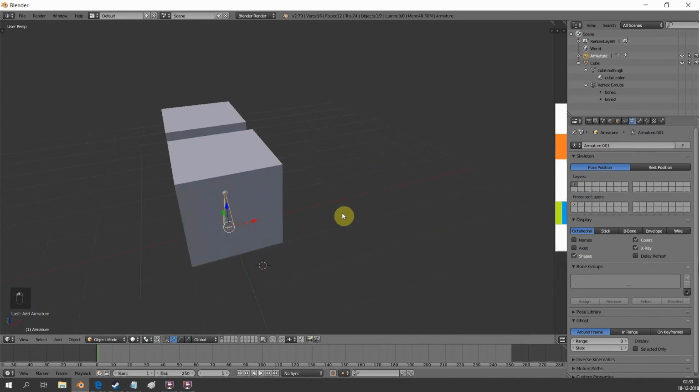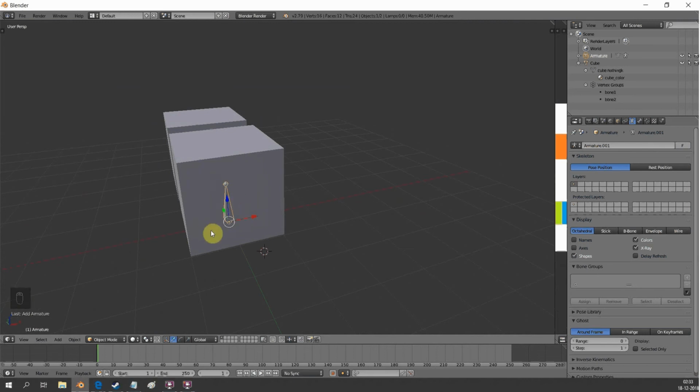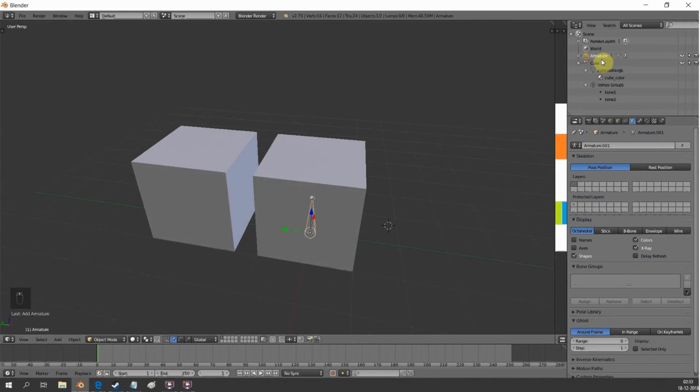We can actually see our bone, our armature. And as you see, it's created a new group. So we're going to bring up our cube and we're going to bring down our bone menu and our armature and so forth.